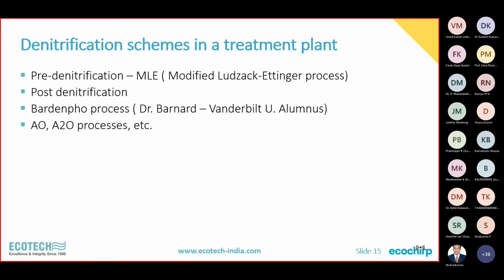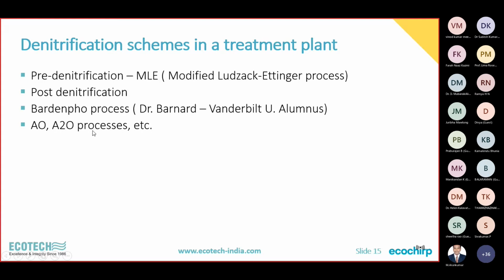So denitrification schemes in a treatment plant, there are various methods for denitrification. One is the pre-denitrification, the modified Ludzack-Ettinger process. There is something called post-denitrification, that is after the aeration stage you can do denitrification, or there is a very complicated 4 and 5 stage Bardenpho process developed by Dr. Paul Barnard, a Vanderbilt University alumnus, and there are some other very, very complicated AO, A2O processes, etc.